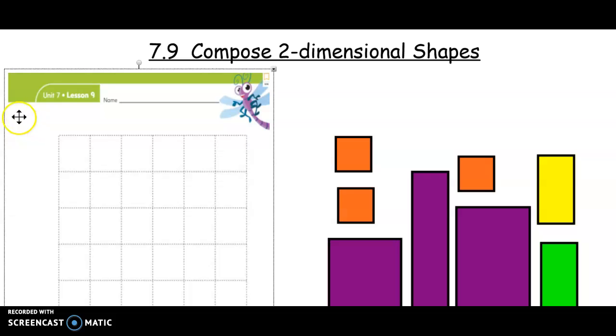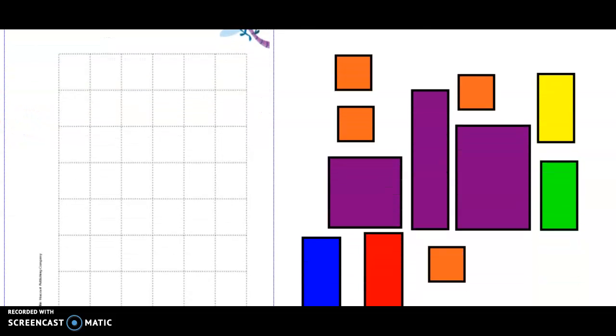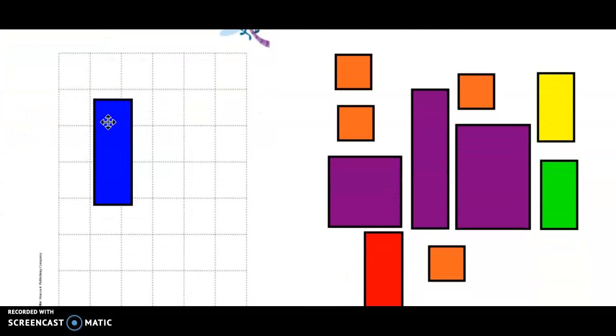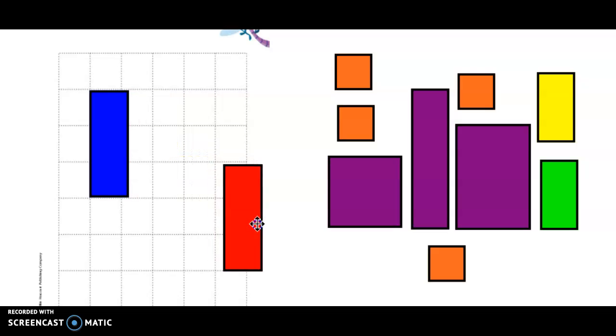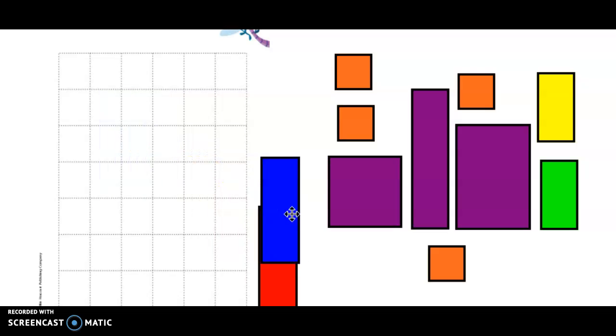So I'm going to give you a few examples, but I want you to come up with many of your own because that's the fun part. Many of the first graders really enjoy this lesson. So here you can see I took two rectangles, and what kind of shape did I make? I can see that there are four sides, four right corners, and opposite sides that are equal. Yep, I made another rectangle with two long skinny rectangles.